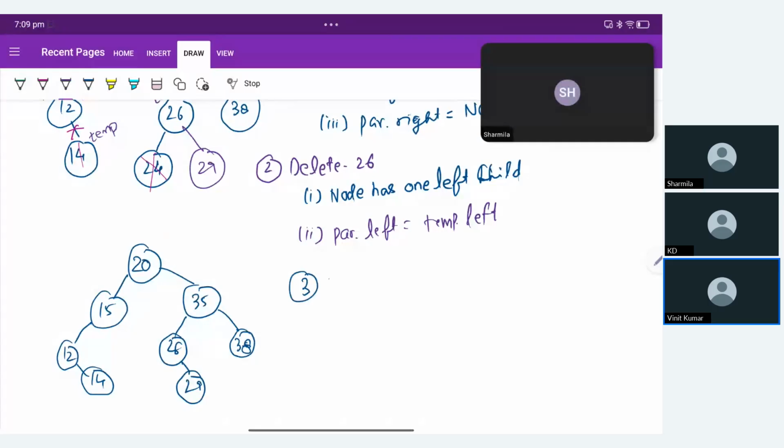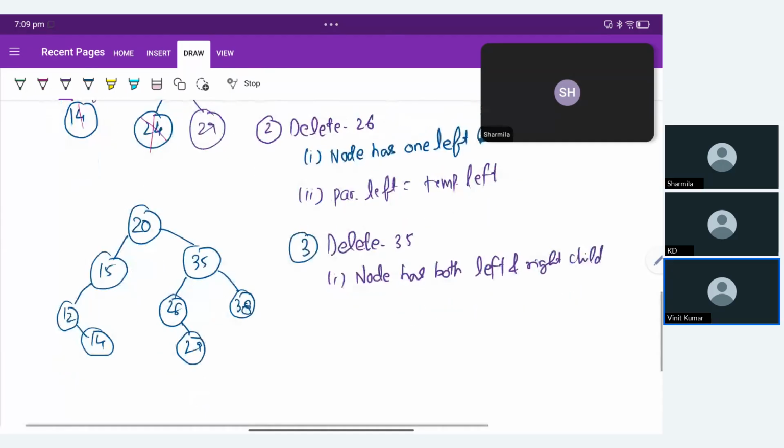So when I am going to delete 35, here the node has both left and right child. In this case, what we'll do is we have to find a minimum value.